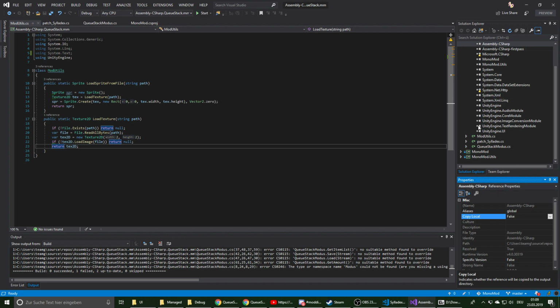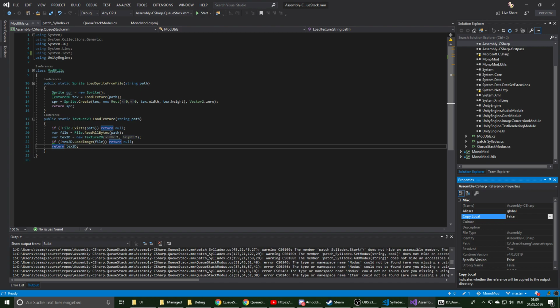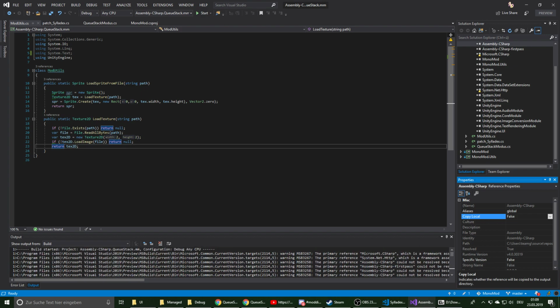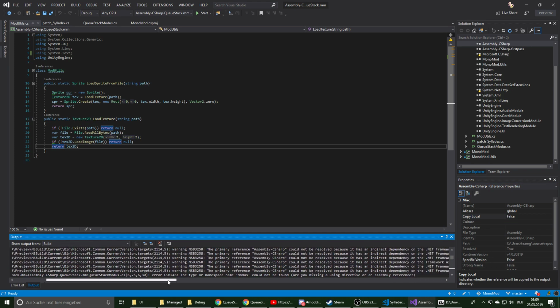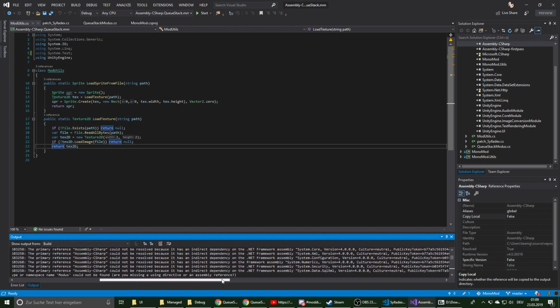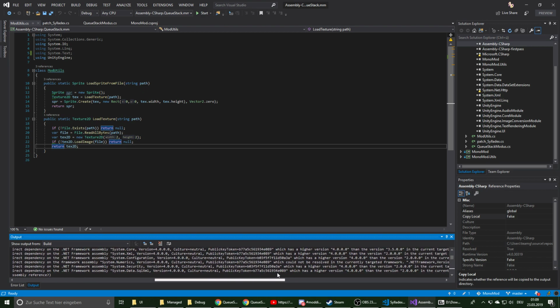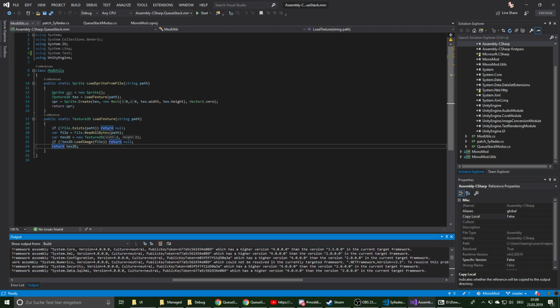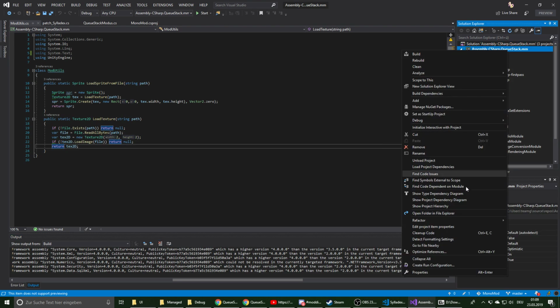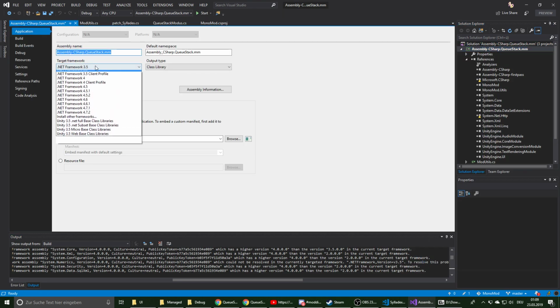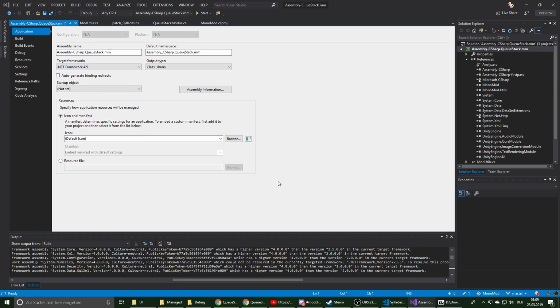Let me try and debug this. Oh, okay. Essentially because we're running on a different .NET framework.